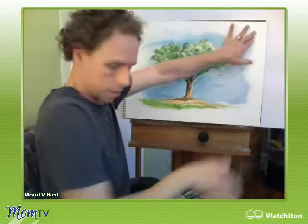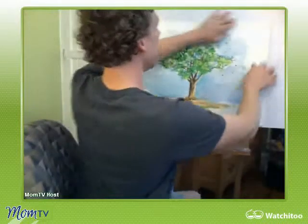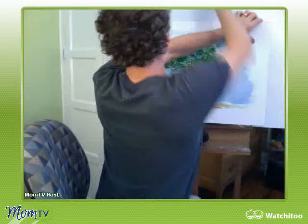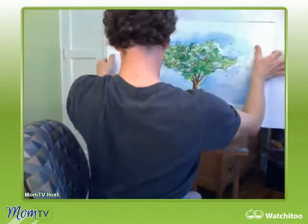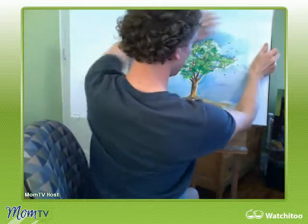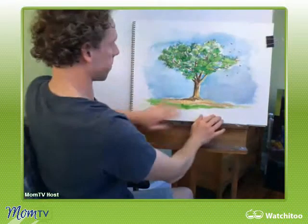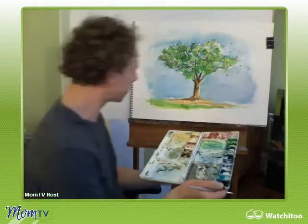One thing I'd like to do is darken up and saturate the sky. I need to put this thing down — what happened is the water has caused the paper to buckle, so the paper doesn't want to sit flat anymore. You guys got to watch it fall on my head twice, which may or may not have been entertaining. How about a tire swing? Michelle, like that idea? So a tire swing — it does look like a tire swing kind of tree.